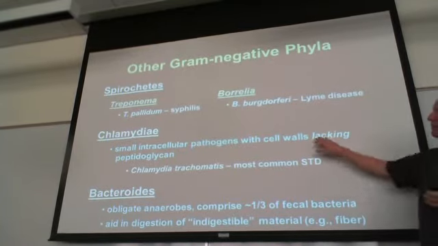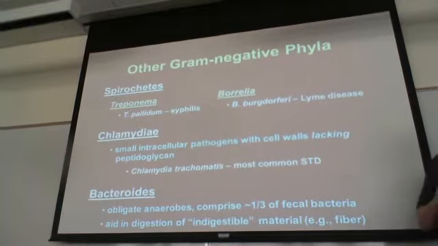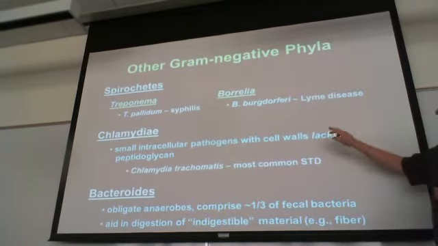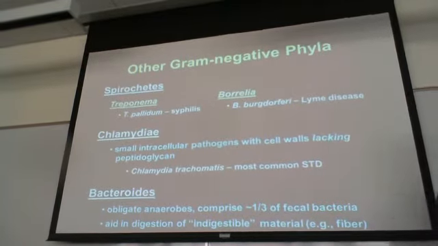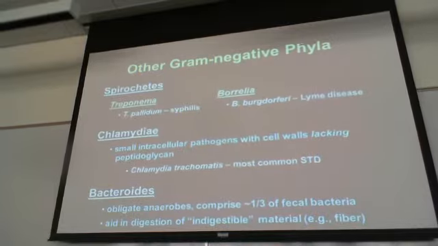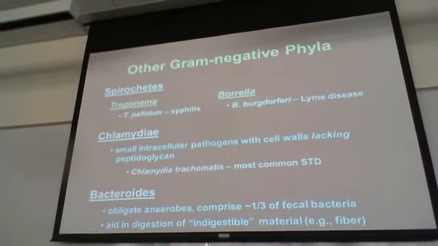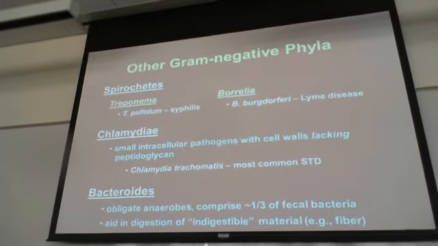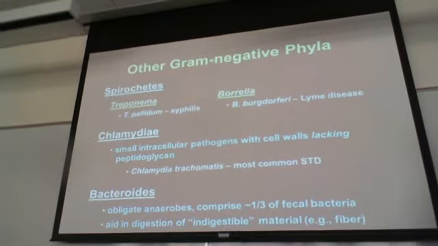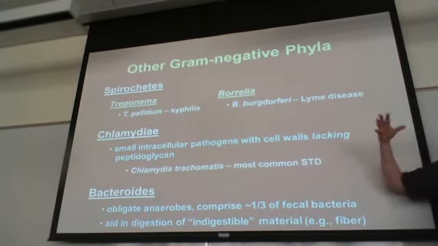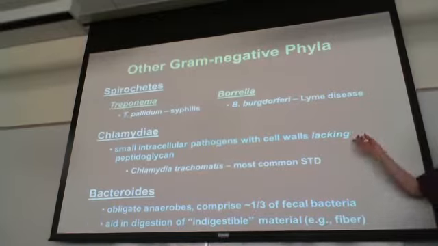They're kind of interesting. They're also intracellular pathogens. They do have cell walls, but their cell walls do not have peptidoglycan. So there's always little exceptions to the rule. We already saw one bacterium that doesn't have any cell wall. Here's one that does, but it's not the same material as most of the others. It doesn't have peptidoglycan.